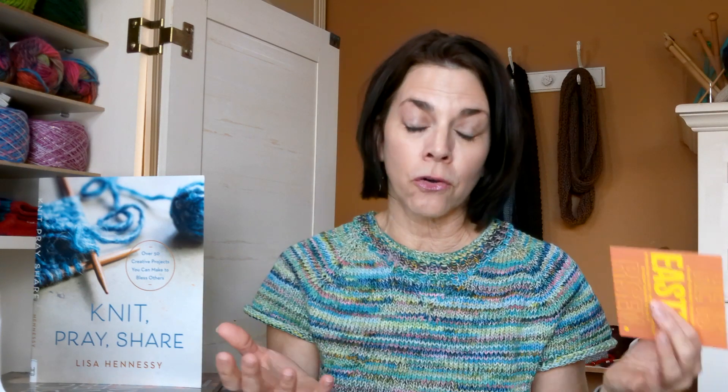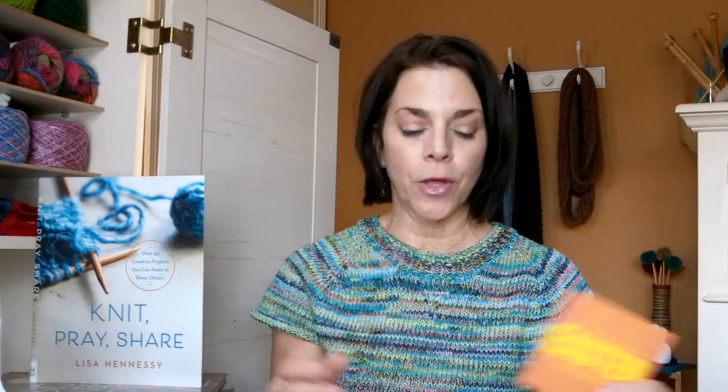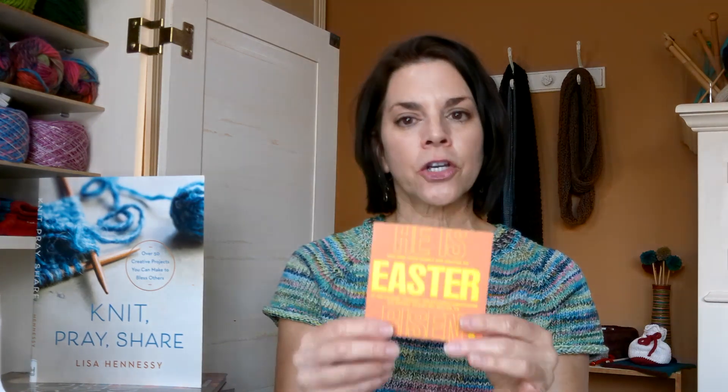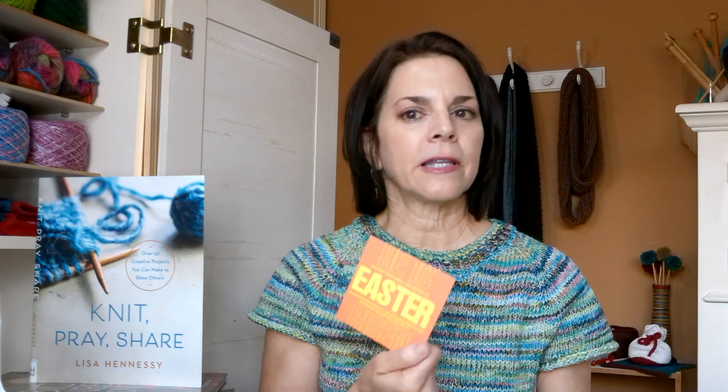The gift card holders are something I really should try to make, but I won't have time to make and felt them before Easter. This card has a QR code they can scan. Last year at my mom's assisted living I gave these to some of the people who work there and let them know which service I was going to attend. I'm also going to volunteer at one of the services. I'm praying for God to open the door for an opportunity to give these cards away.